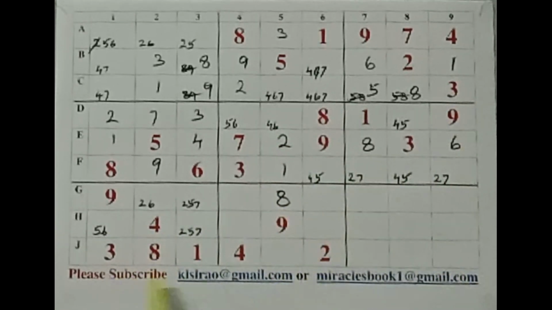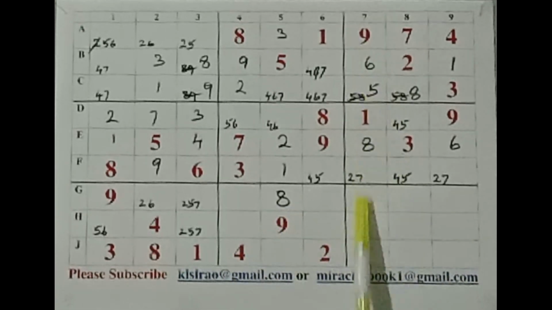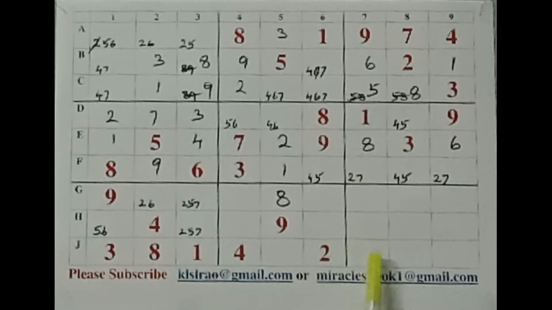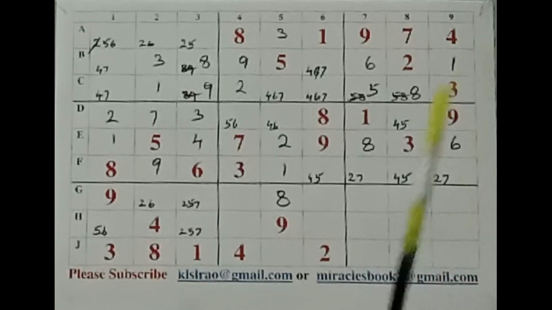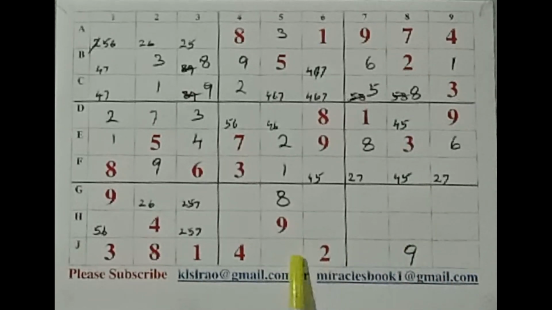And now let us look at this row J. We have a nice figure coming here. This 9 prevents repeating here. This 9 is there above, so we cannot repeat 9 here. We have another 9 here, we cannot repeat here. So the first box number for this box is number 9. That's nice.